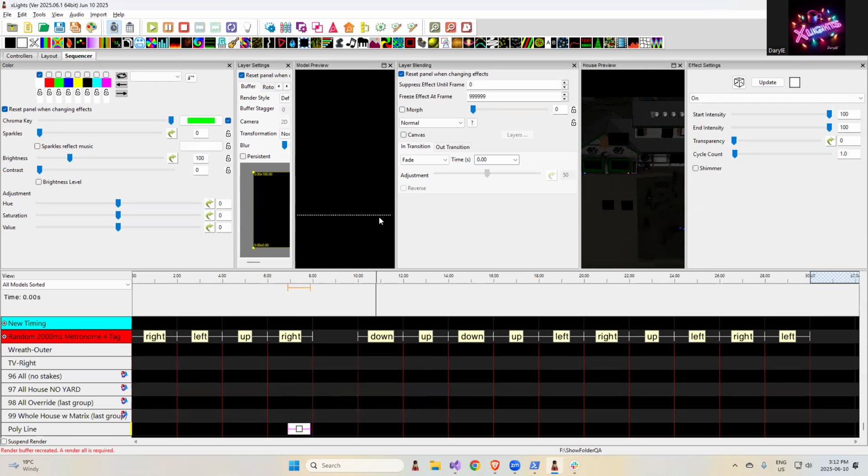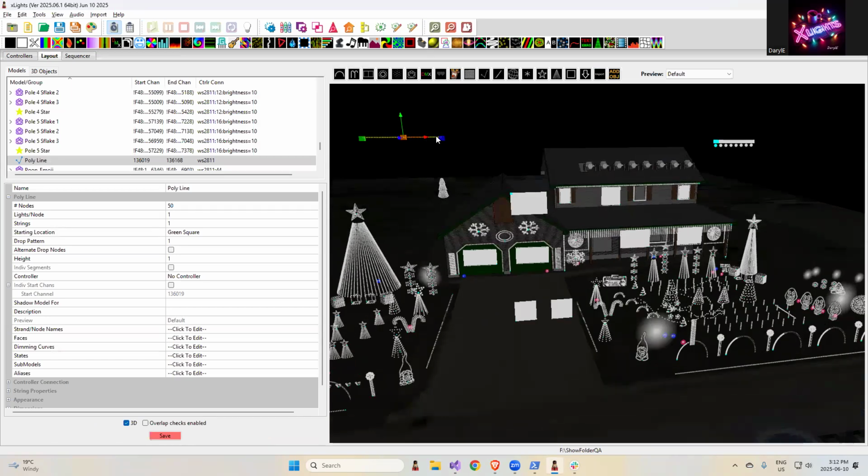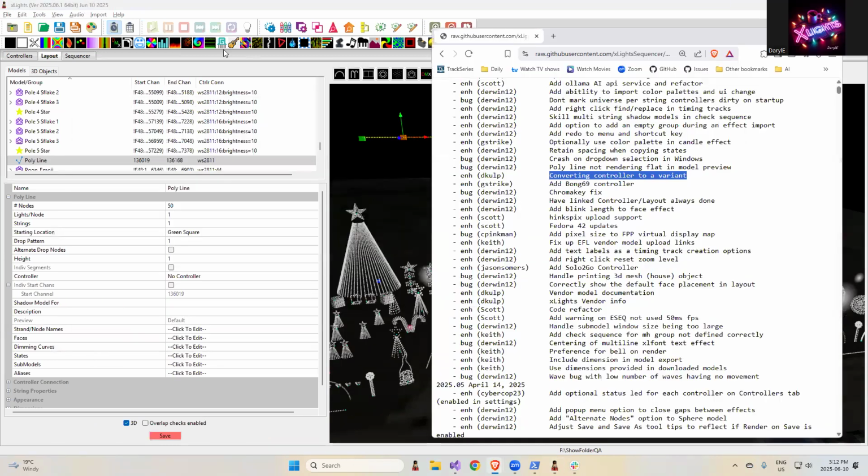What was happening was it would show as a 45-degree line, even though in the layout it looked to you like it was horizontal. Now there is a quirk that if you do put a twist on this and do a little bit of an angle here, it will show 45 degrees. So that's expected. But if it's flat or near flat, it will now show flat in the model layout. So just a minor tweak there. Again, something that's been an outstanding issue for a couple of years, but it was basic. We're just getting through to them now.